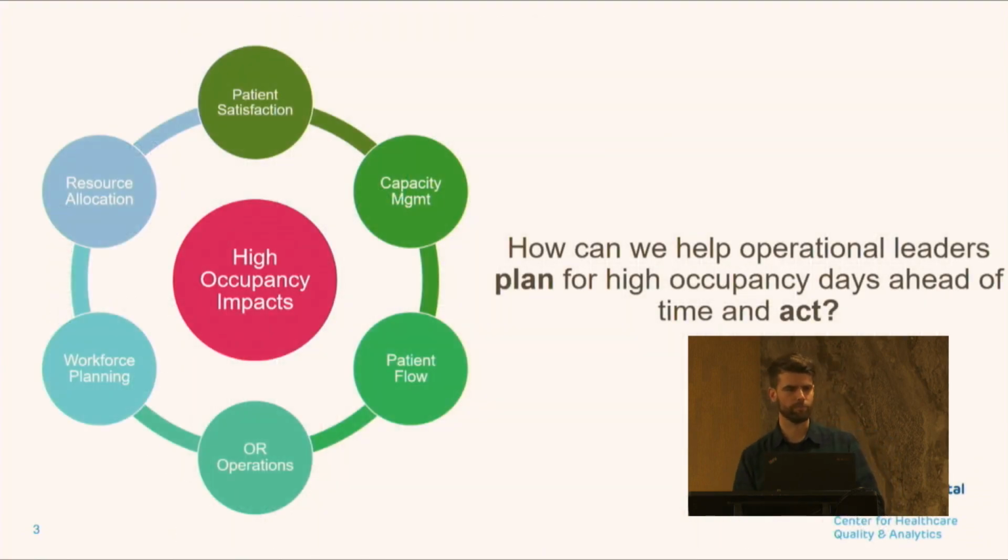So as you know, operating at such a high occupancy really impacts lots of areas around the hospital. I don't need to go through all of them as we're all probably familiar with these. But to address these, we have a whole series of projects under our capacity management portfolio, focusing on operational ways we can help manage our capacity. And the one I'll be talking about today is focused on understanding our elective surgical admissions. The goal of this project is to find ways that we can use data right now to help operational leaders plan for these high occupancy days ahead of time and act if they need to.